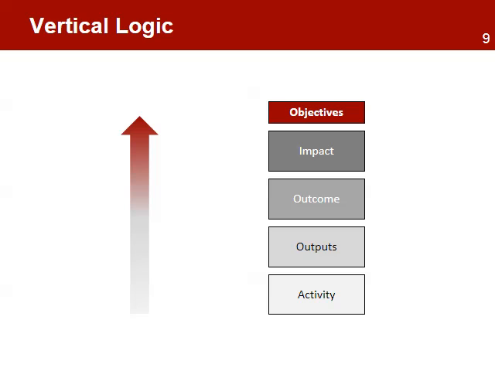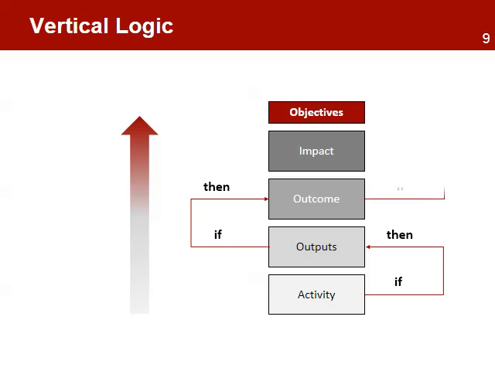A simple way to test the logic of the log frame is to use an if-then process. If we complete activities, then we create the outputs. If we deliver the outputs, then the outcomes can be achieved. If the outcomes are achieved, then the project will contribute to the impact.